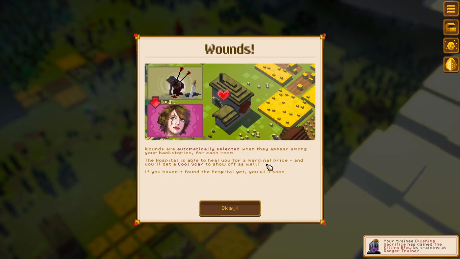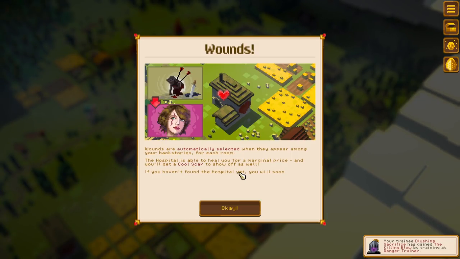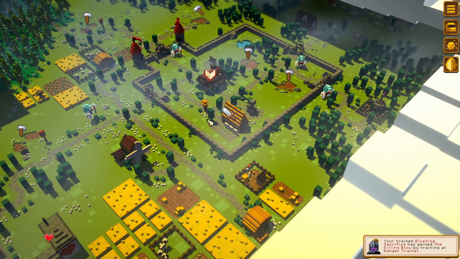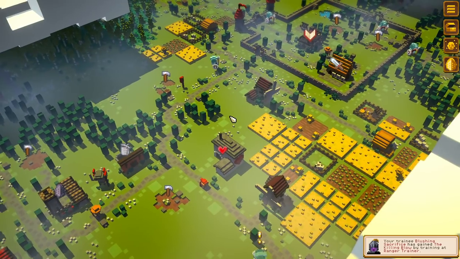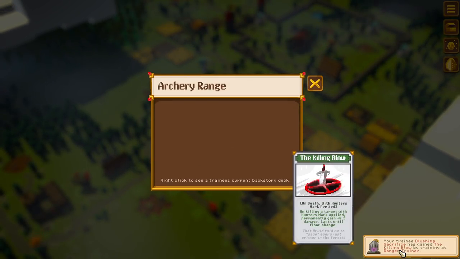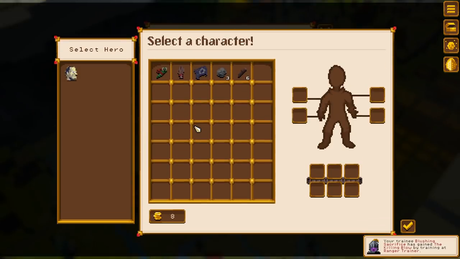The hospital is able to heal you for a marginal price, and you'll get a cool scar to show off as well. If you haven't found the hospital yet, you will soon. Fair, fair, fair. Oh, I beefed it. Okay, so they learned killing blow. We'll cross that bridge when we come to it. Is this the hospital? It is.